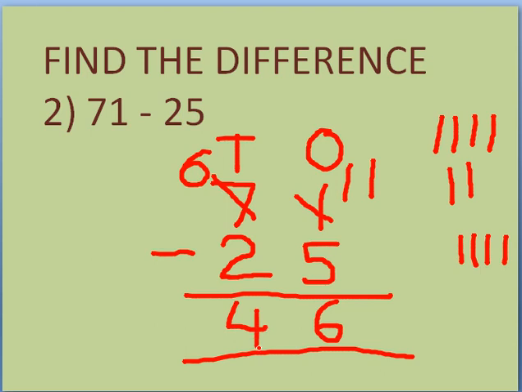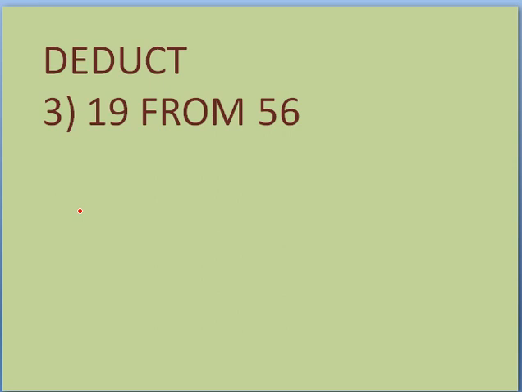Let us see one more question. Then it will be clear to you how to do subtraction with borrowing. What to do when the number above is smaller than the number below in subtraction? Then what you have to do? You have to borrow. Okay. Now you can see this one also.